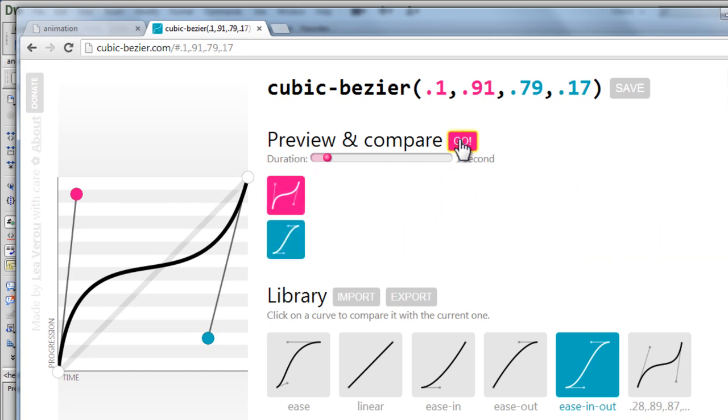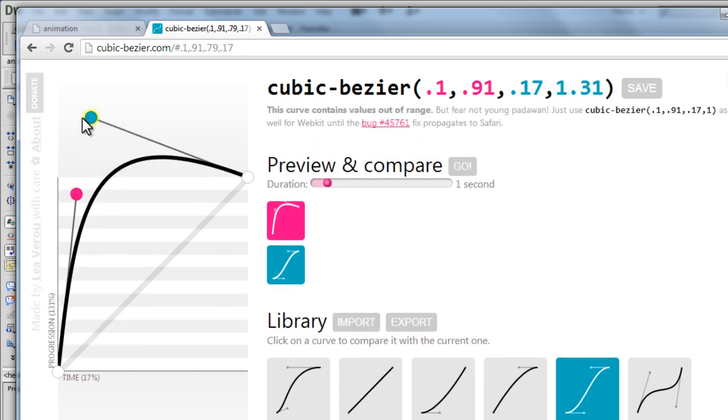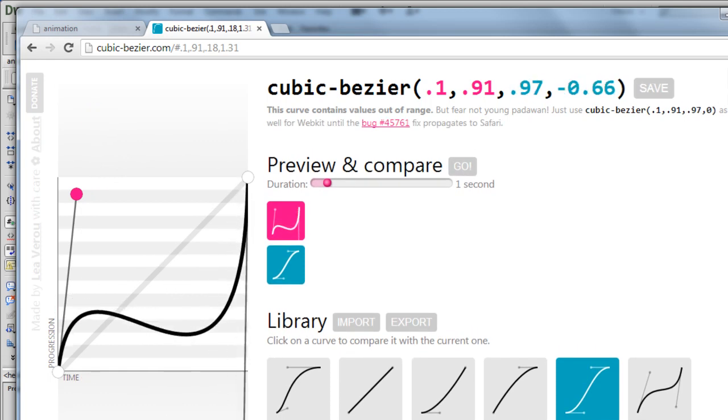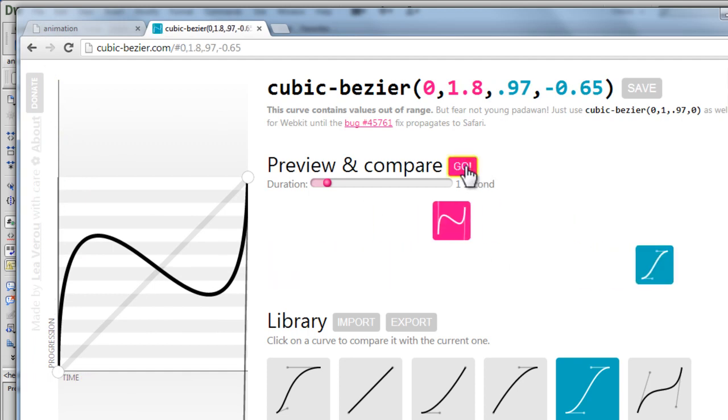If I go again, right, I can alter all this. I can even extend beyond 1. You can see I've gone to 1.31 in the cubic-bezier. What's cubic-bezier? Just a progression of animation through the time variation. Let me go again. Notice the bounce, people, with the cubic-bezier variation. Let's try something more dramatic. Let's go again. Notice the jerkiness, the bounciness.